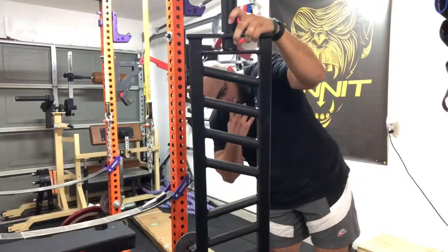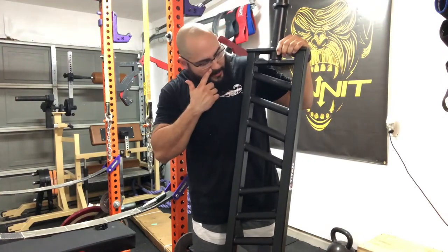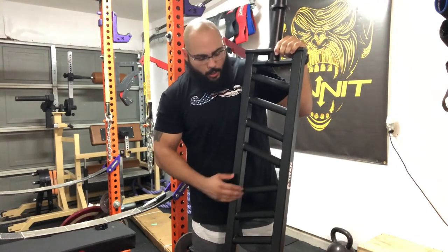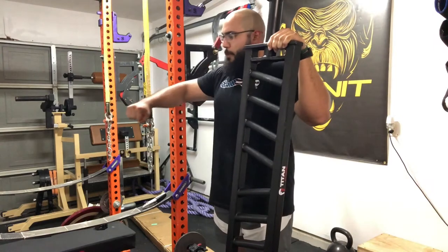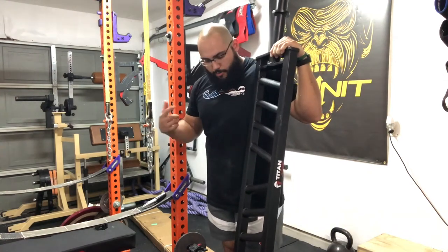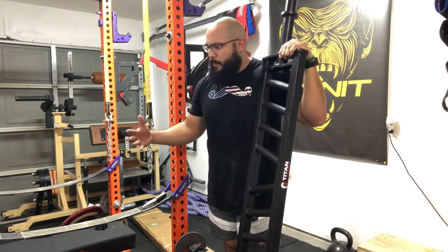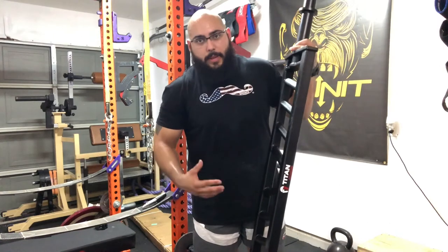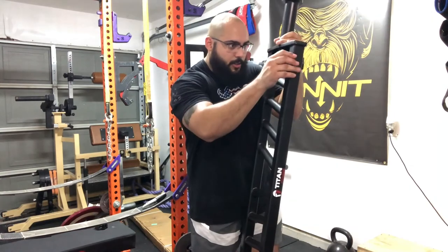This bar is super awesome. I'm going to be using it to bench press with on Wednesday. It's got four different grips and I believe they're angled at 30 degrees, so this helps put you in the right position for bench press. A lot of people have issues with their elbows flaring out — with this bar you can't flare your elbows, so it reinforces proper position and movement mechanics. I'm personally using it to add another variation of the bench press, and it also makes the bench press more tricep dominant, which is a key factor to increasing your bench press.